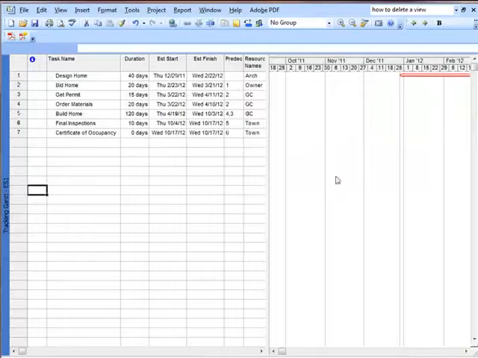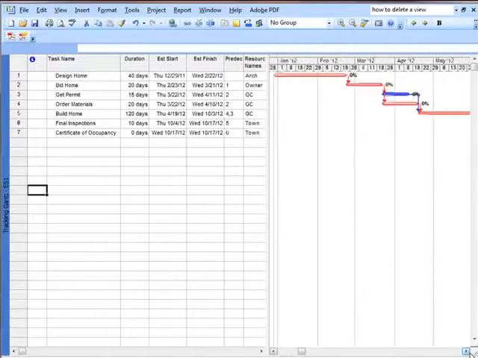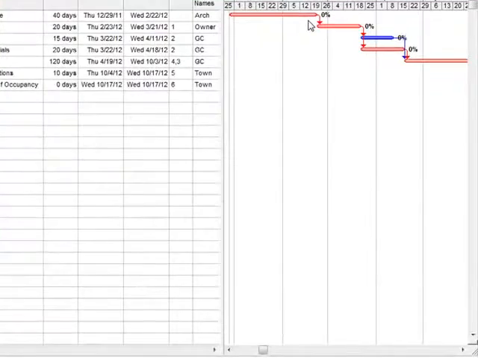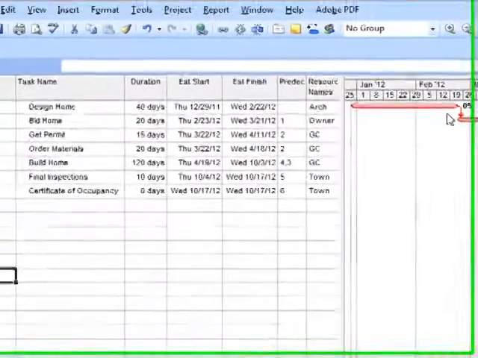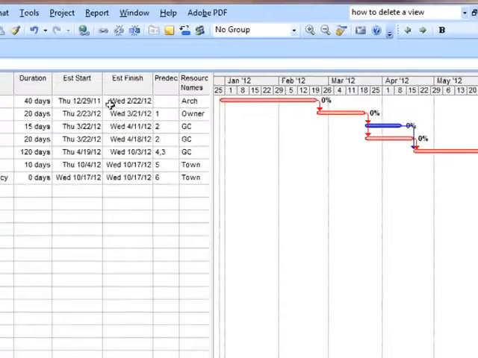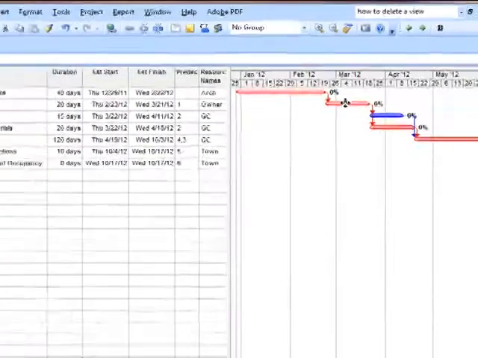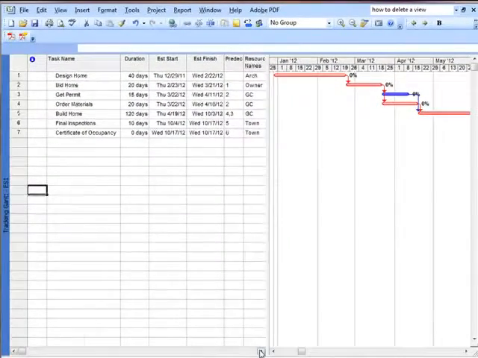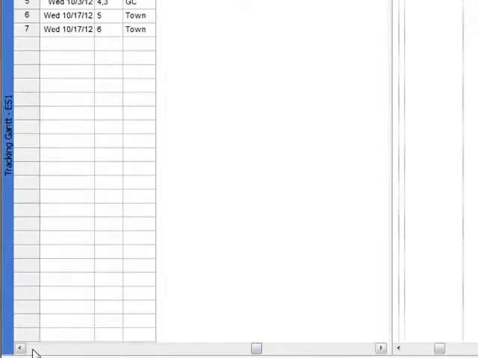Here I now want to actually make the revisions to that. A couple of things I want to do: I want to change the bar, and I want to add in a baseline. I want to make the right side, instead of showing percent complete, show how much float is available. There are two parts: we're adjusting the right side, and we're also going to adjust the left side of things that are available to see.